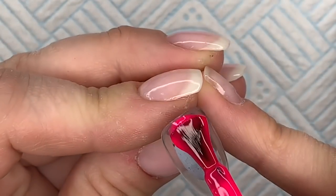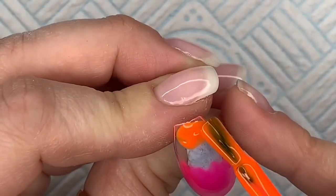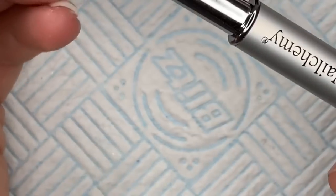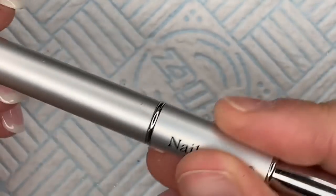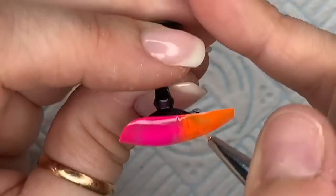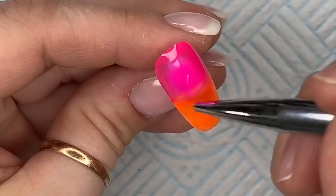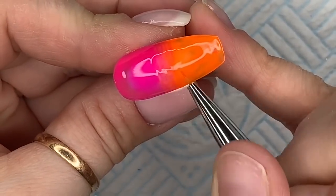For the base color we're going to be using Seraphim Song and Bittersweet, and we're going to be creating an ombre. These ombre really nicely together, so I just put the gel polish on so that they meet in the middle. Then I'm taking my — I think this is a four millimeter brush — it's a double-ended one, one side is a one-stroke brush and this side is a little teeny tiny brush. I think it's four mil but it might be five — it's on their website, you can go and have a look. I'm just going to brush backwards and forwards over the center where the colors meet.